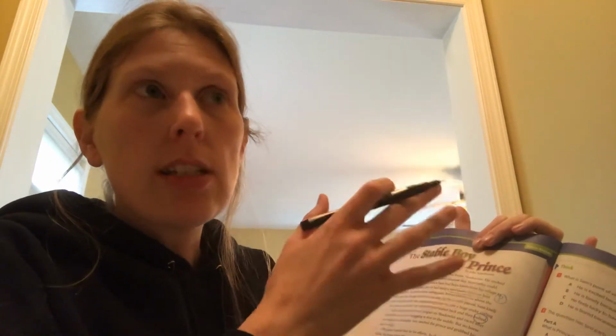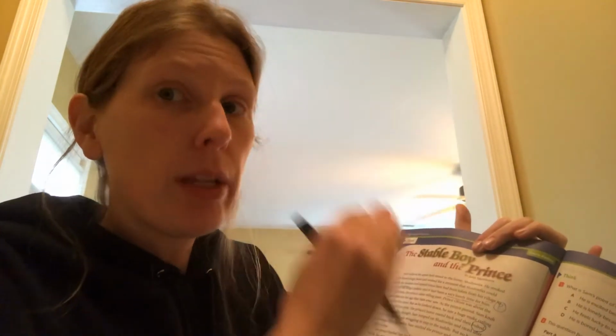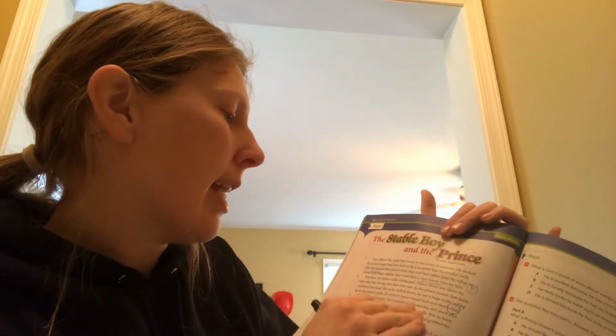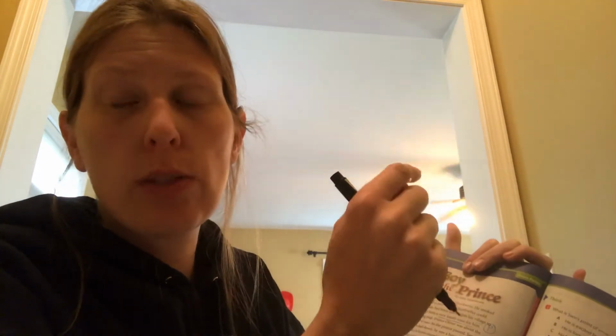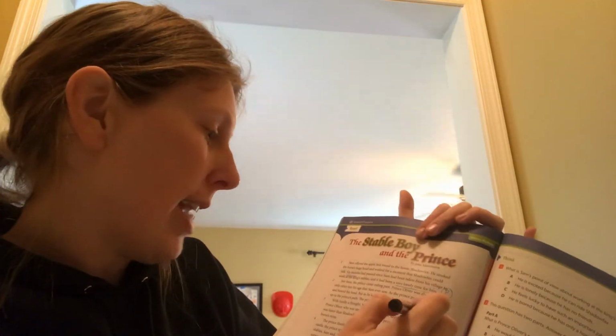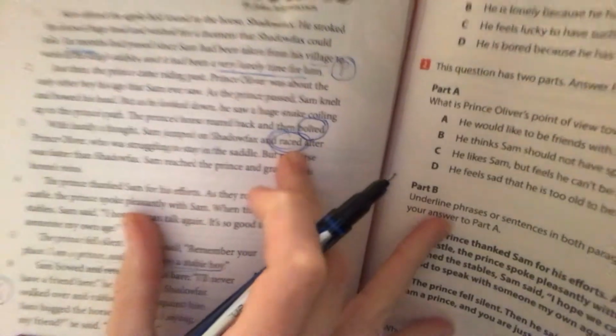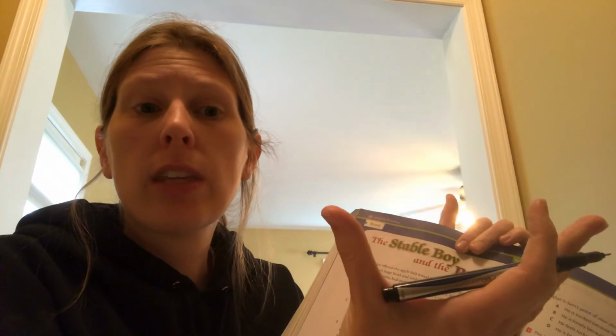I'm figuring out the word bolted. I know bolted is something the horse is doing. When I read my second sentence, it says that Shadow Fox raced after Prince Oliver. So Shadow Fox is now following this other horse that's running and he's racing. I know if you're racing, you're going very fast. So if he's going very fast, this word raced leads me to think you're going fast. So bolted must also be a similar word. It must be a synonym, meaning to race. So bolted means to race, to go very fast.